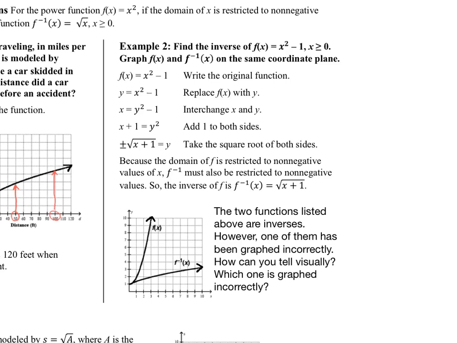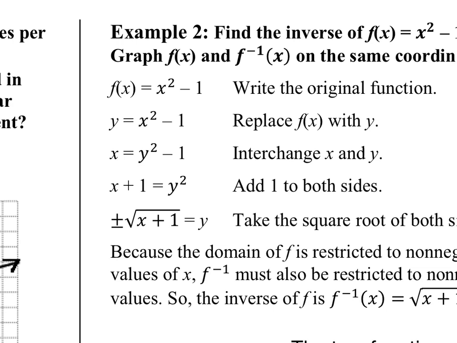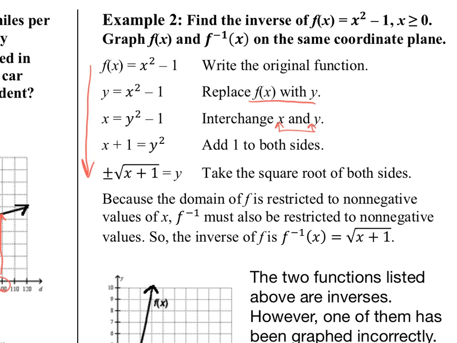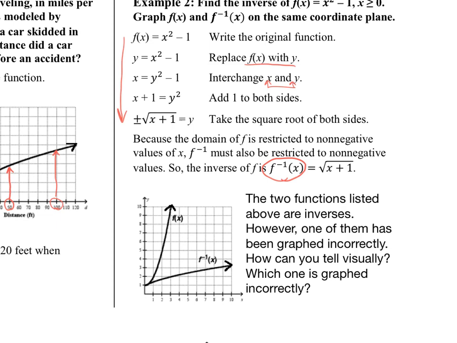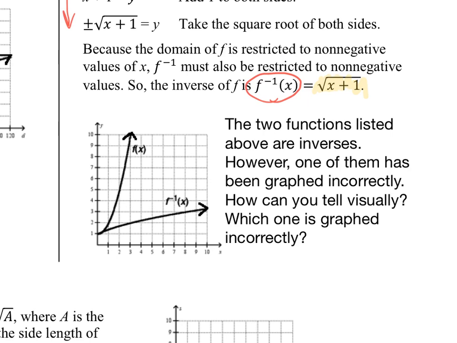This one here is going to bring back the concept of inverses and graphing them. So I wanted us to find the inverse of f(x) = x² + 3, x ≥ 0. Remember, in order to do that, you do these steps from inverse, this is 5.3, replace f(x) with y, swap x and y, and you can see these steps happening here. And then re-solve for y and replace it with the inverse notation. So what's happened here is that they have correctly found the two inverses, this function here is, in fact, an inverse with this function here. But I've mentioned that one of them is graphed incorrectly. And I want you to think back on how you can tell visually. Think back through to 5.3 and think about what did it look like for two functions that are inverses to be graphed. Pause the video and think about what visually happened when we graphed two inverses. And then we'll figure out which one's graphed correctly.